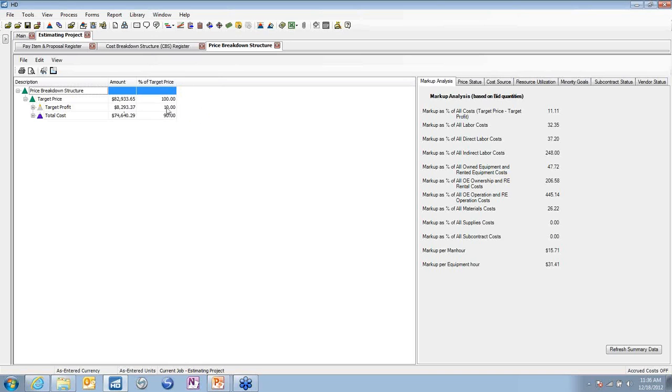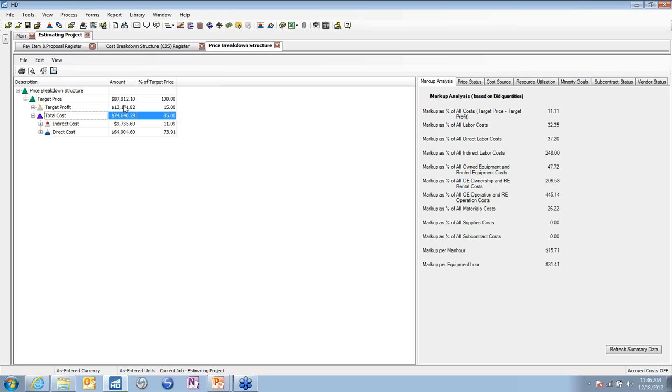Okay, so basically I came in here and I put in 10%. Again, I could change that, make it 15% if I wanted to, and it generates a new profit. That's basically coming from a markup of my total cost. The total cost we see here below, it consists of indirect costs and direct costs. You can see how this all kind of builds on top of each other, and we end up with a final price.